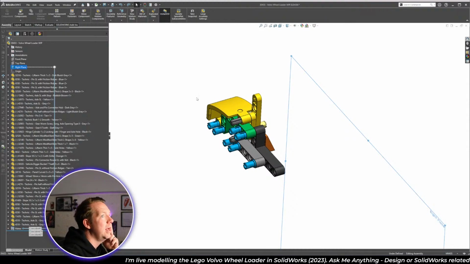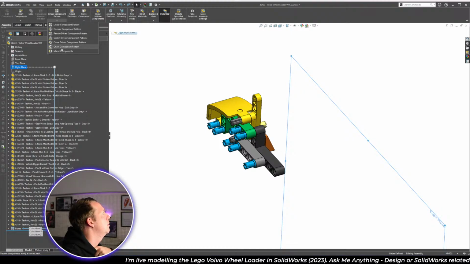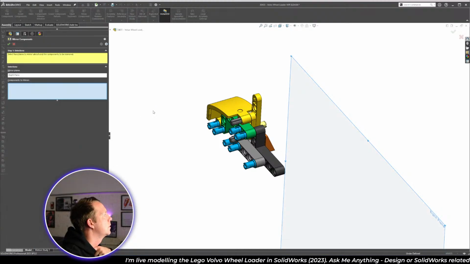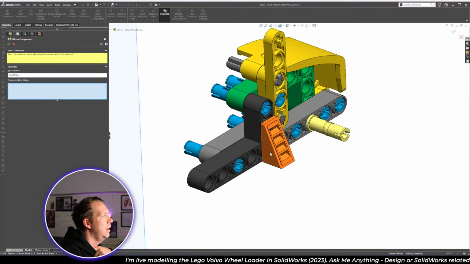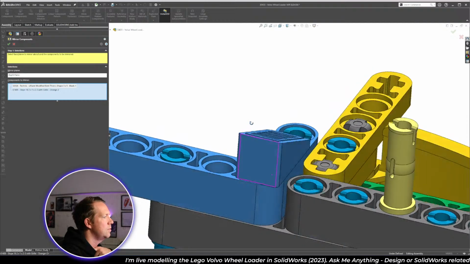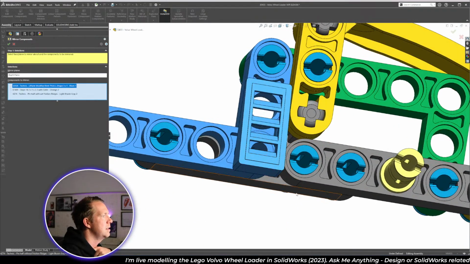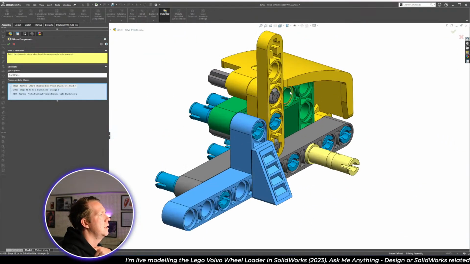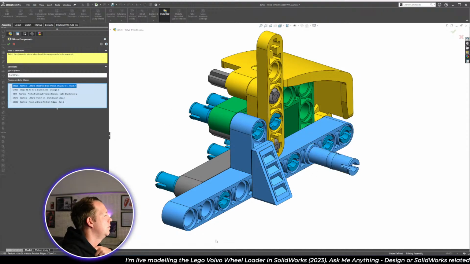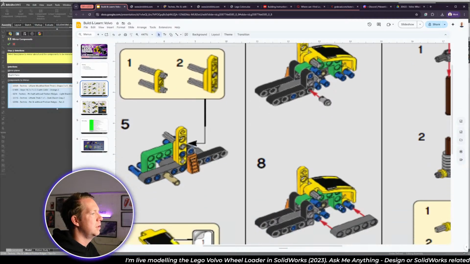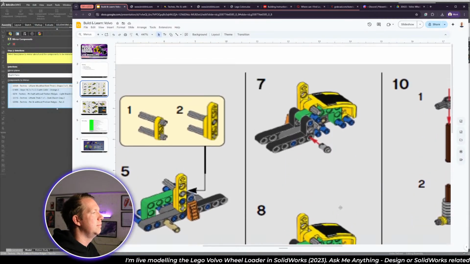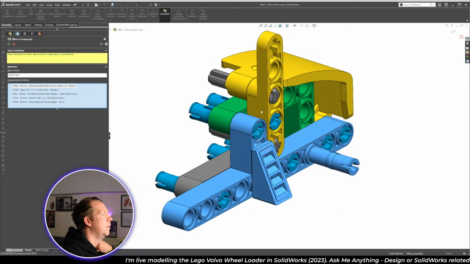I'm going to select the right plane. I'm going to press mirror component. And I'm just going to go through and pick the components that I'm going to mirror. It's very obviously these ones here, the pin that's underneath it, this grey one, this yellow one. We might not be up to all those steps, but they're coming. So I'll just get a few of those in. I'm not going to do these two yellow ones yet. They will come later.